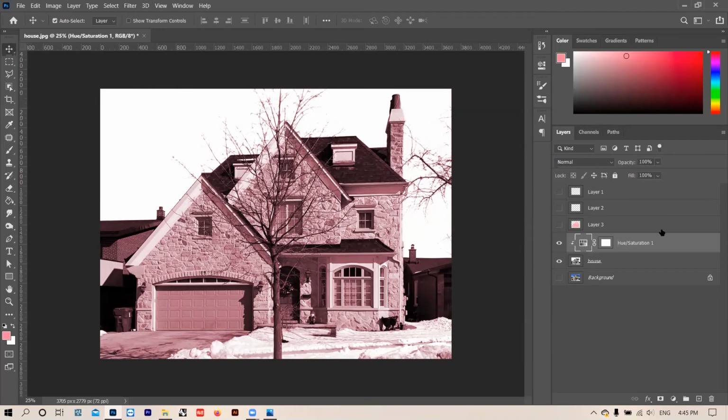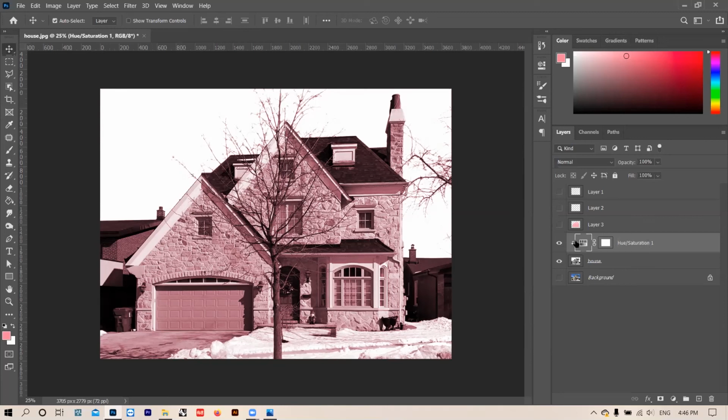And also, since we might have several layers here, what if I only want this adjustment layer to have an effect on the layer below? What I can do is hold the Alt key and click around here, just between these two layers.